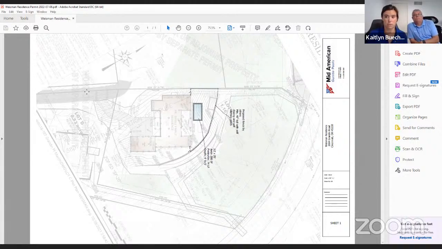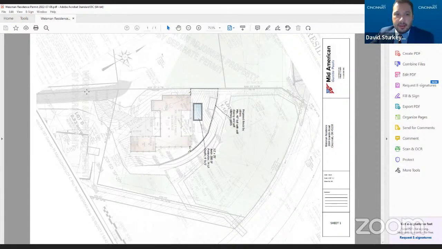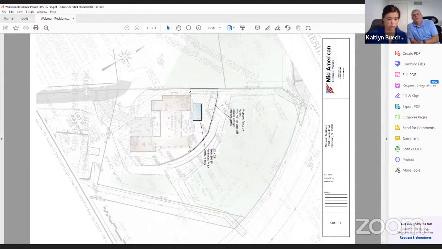Is there a permeable or non-porous patio going to be built around this pool? If so, how large will it be? I'm not sure.